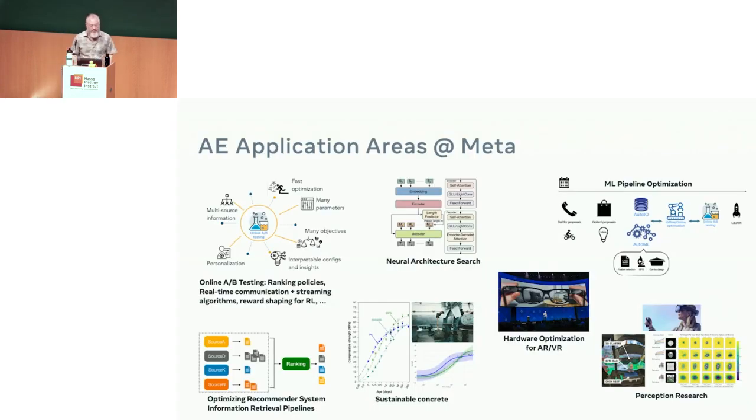The application areas that we work in are quite broad. My background is originally in quantitative social science doing graph mining, but then eventually I moved into causal inference in networks and randomized experiments, and then later applied statistics, and then finally reinforcement learning and machine learning. So a lot of my roots are in A/B testing, running online experiments. This was the first application area for us, where there are a number of contextual bandit problems that had to be solved, but these contextual bandit problems had very large continuous action spaces, and we found Gaussian processes and Bayesian optimization to be really useful.